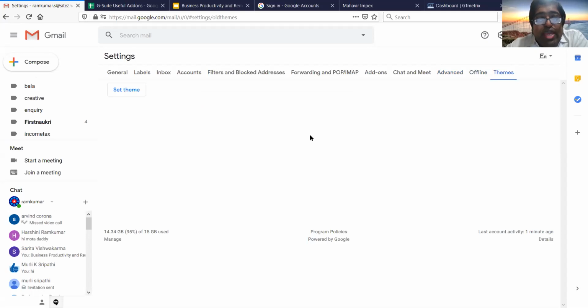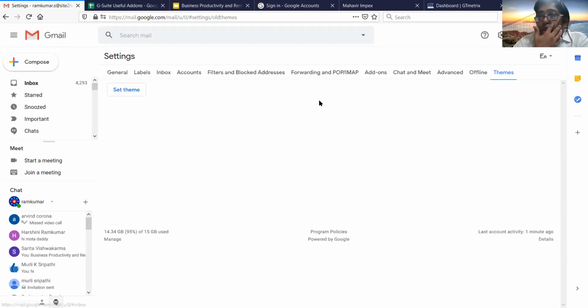You can change your theme from this boring look and feel to something more colorful. There are a lot of colorful themes available in set theme. You can use that if you would want to. Right, so these are some things that are available out over there. I'm not going too deep into it, but it's something which is available for you, right?